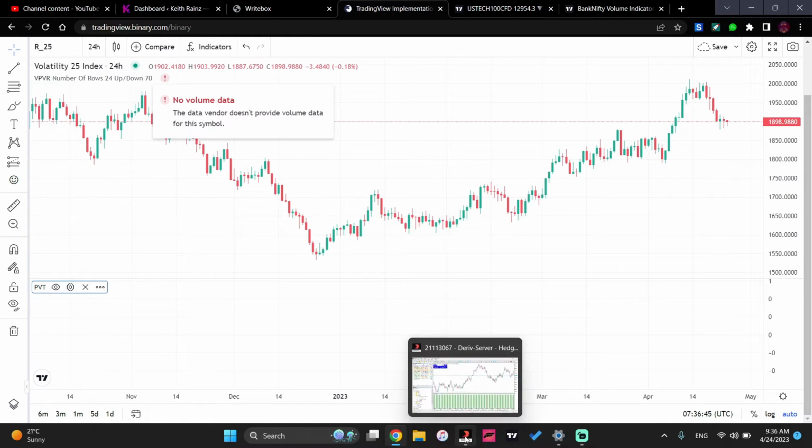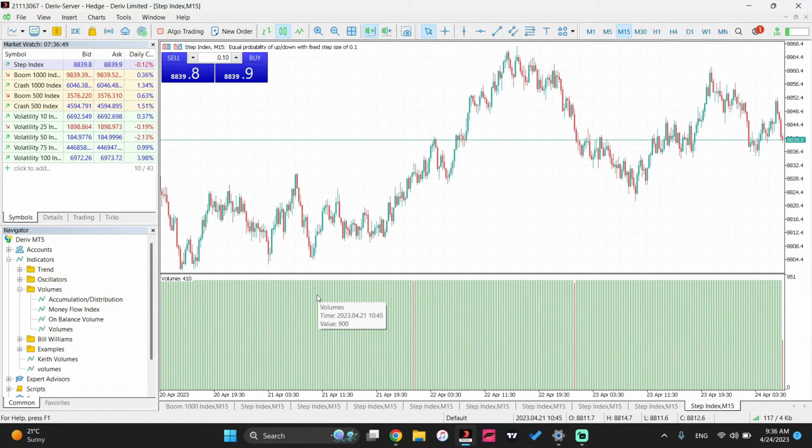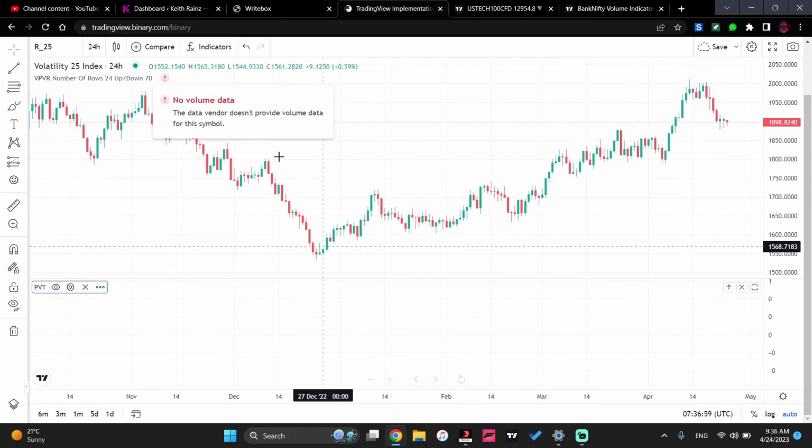Even on Metatrader 5, it's not working because the vendor is not providing this data, the broker is not providing this data. So even here, the vendor is not providing any data for this symbol. Now if we'd like to use the volume indicator, you can use it for stocks. A lot of stock vendors do provide this type of data if you're trading stocks, and some currency pairs do as well. But for now, this is not working.